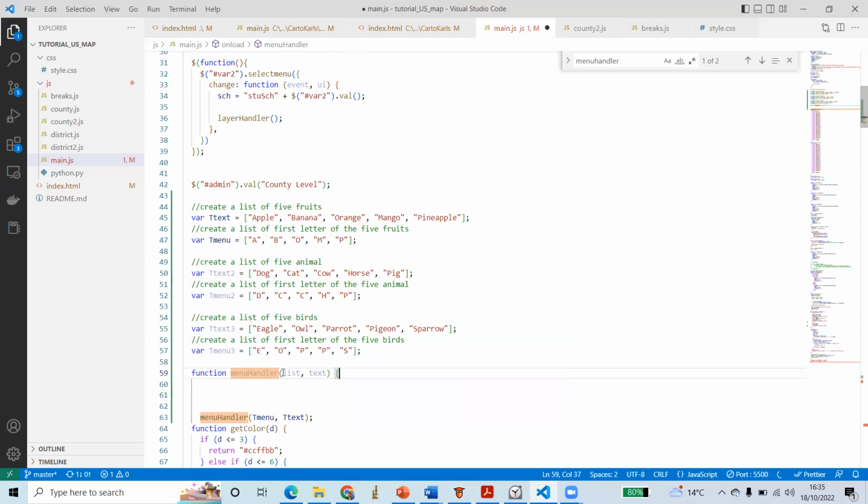So the text will be t-text, so this will be apple, banana, orange, mango, pineapple, and the list will be t-menu, that is a, b, o, m, and p. I think this will cause a little problem maybe, but no, because we are just inserting these values, not this one.